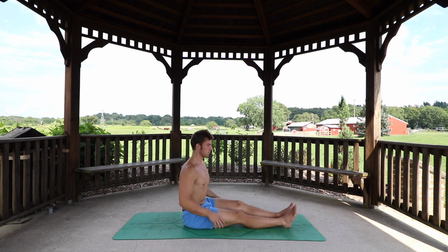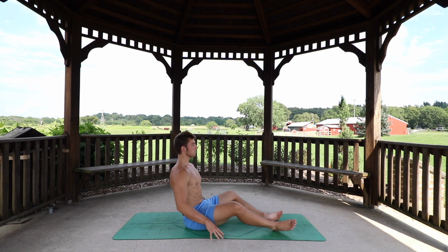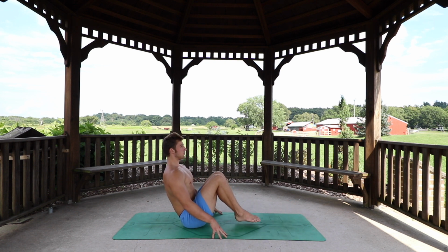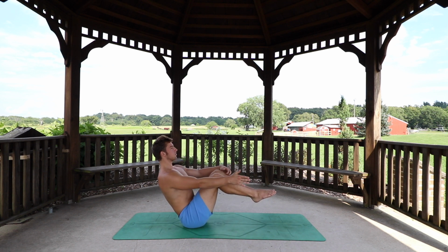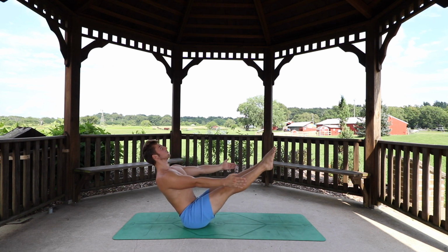Coming out of the twist, we'll extend both legs long and give them a little shake. We're coming into boat pose. Draw the knees in towards the chest, lengthen up through the crown. Keep your chest up so as to engage the core, and then lift the feet off the ground with knees bent. You can alternate straightening one leg at a time, and if you feel confident and comfortable, you can straighten both legs away for a deep core burn.